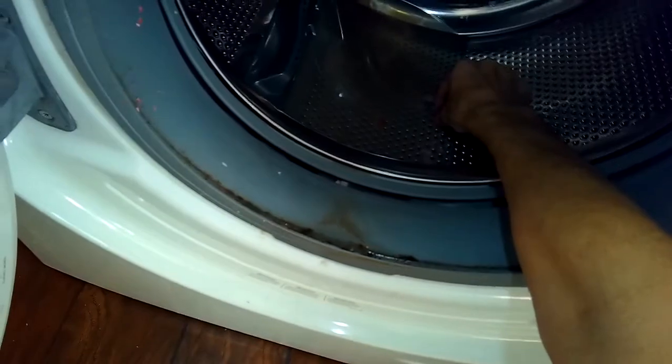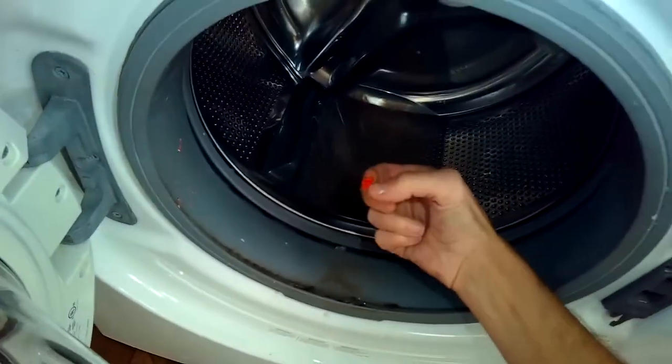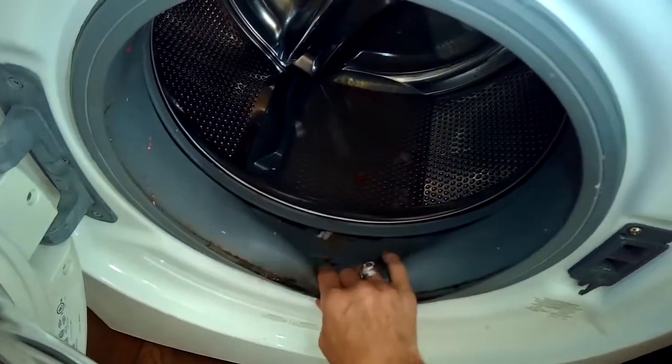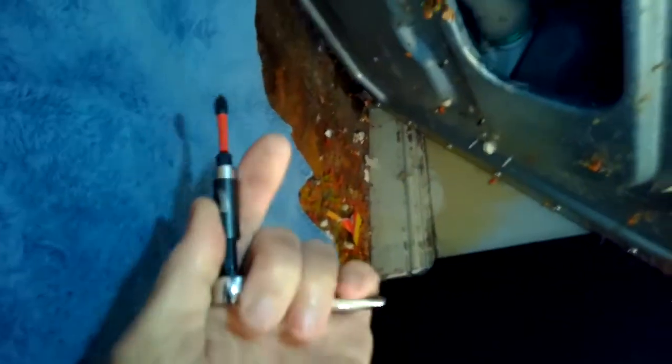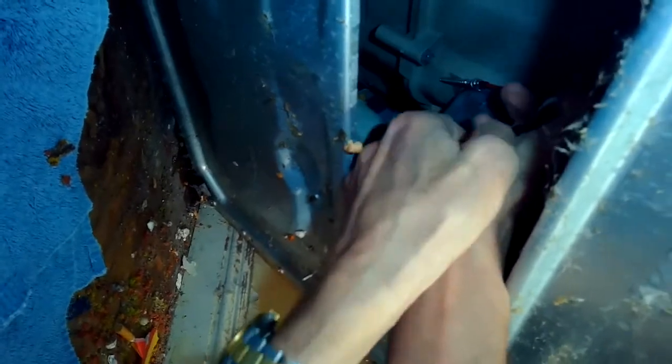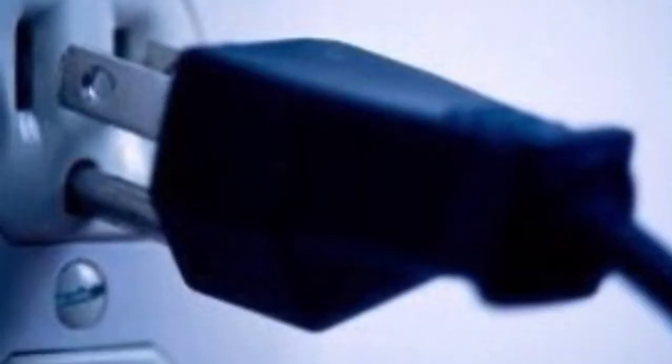Today we're dealing with a Frigidaire front load washing machine that is not draining. The suspicion is that maybe there's a part in the drain mechanism that's messed up. So we remove the dryer from on top. We lean the machine back against the wall about 45 degrees after unplugging it.